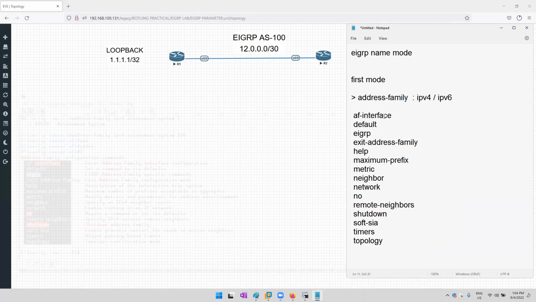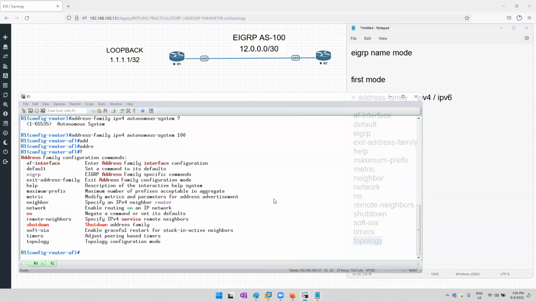Interface configuration, default route generation, other EIGRP features, maximum path, changing metrics, and static or dynamic neighborship are all here. Shutdown means your EIGRP will be shut down. Topology means best, backup and load balancing.